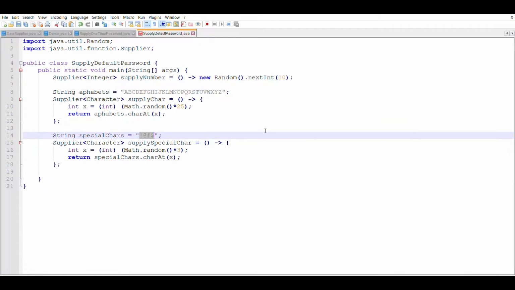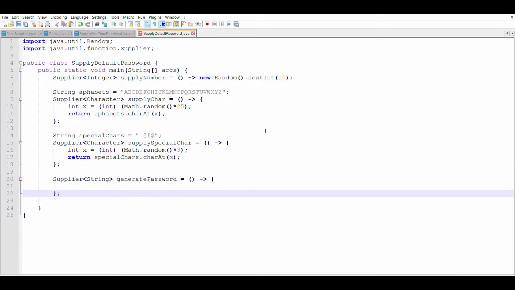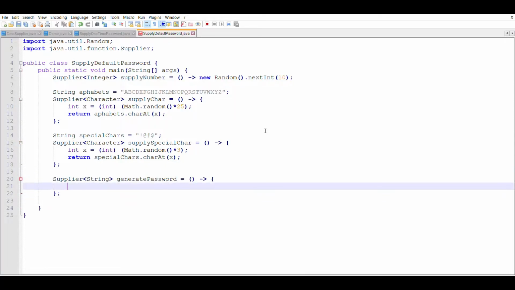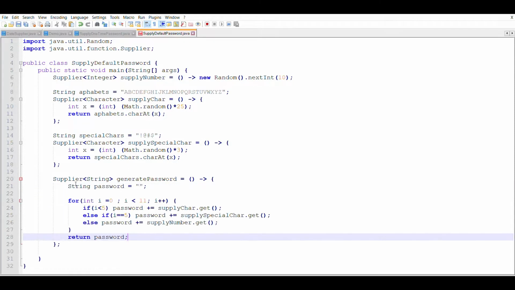My next task is to write a supplier that will generate a password. So I'll write a supplier of String, generatePassword, that will be invoking these 3 suppliers. In this supplier, we have taken a string password, and we'll iterate from 0 to 11.